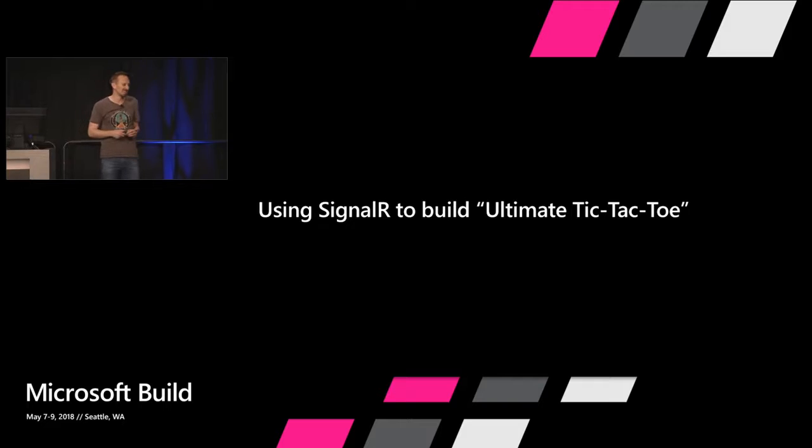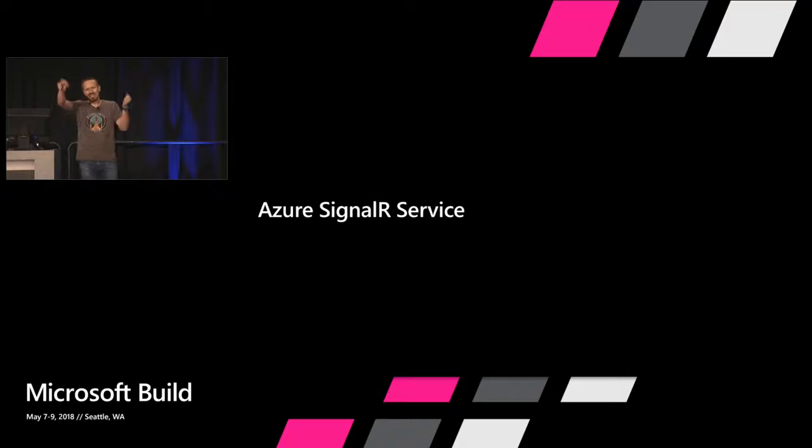So we had this thing called a backplane in the old days. And it was okay, as we mentioned before, but it wasn't particularly good at all workloads. It was really only designed for a single workload type. It probably would have worked okay for this game, maybe, but because you have chat, maybe not, because it's event-driven. So what you really want in the cloud is just a service, right? You just turn a key and change your app slightly, and then all the SignalR stuff is taken care of for you. Magic happens.